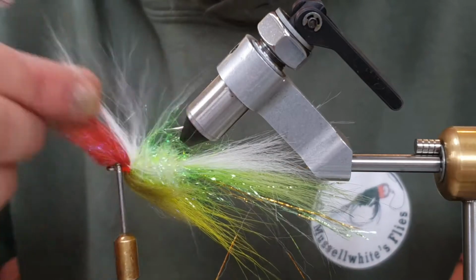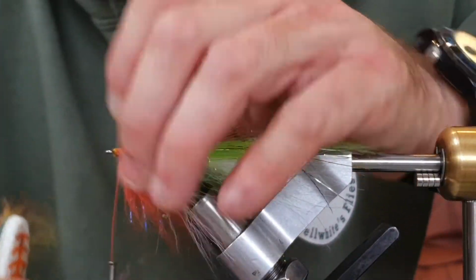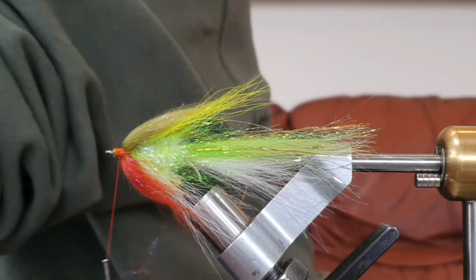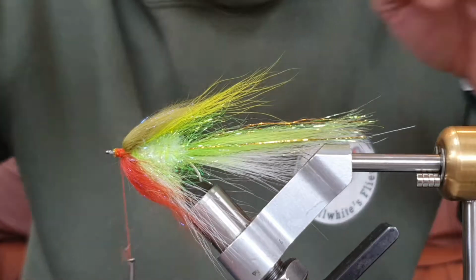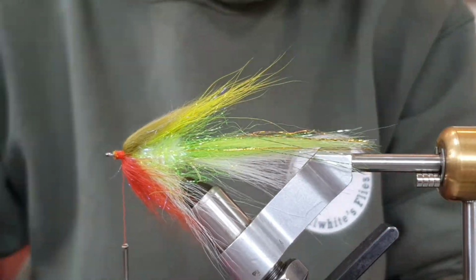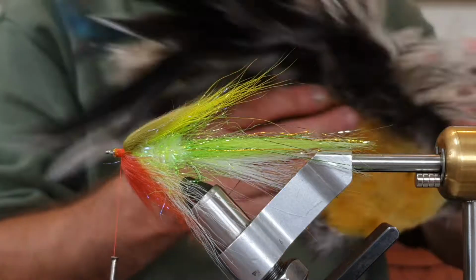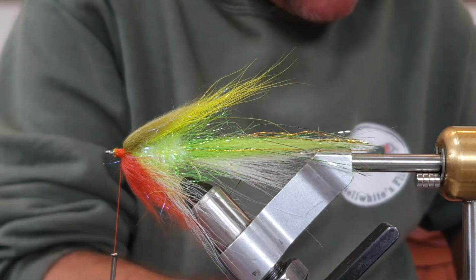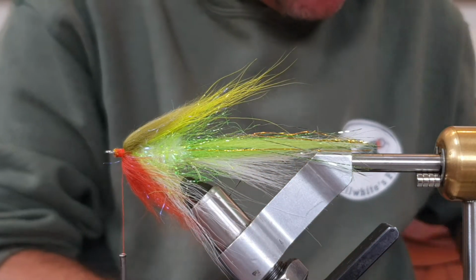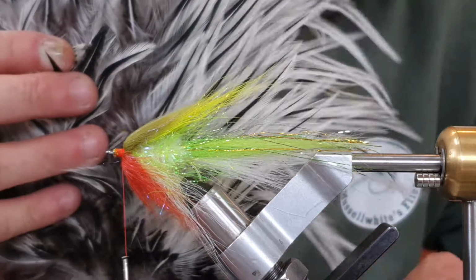Sometimes it's easier to do this when you finish the fly. But now we're going to tie in a couple of feathers. This is a silver whiting, it's silver badger whiting cape. They call this the Magnum cape.